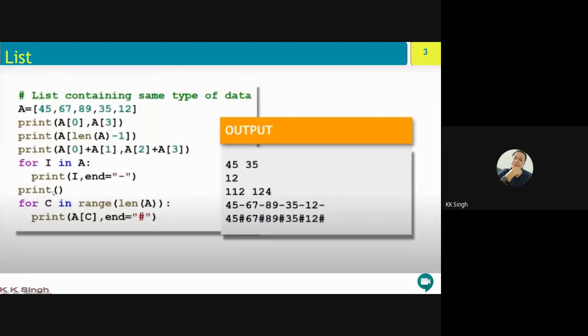So the entire list will be printed on the same line, and every element will be followed by the hash sign. See here: 45 hash, 67 hash, 89 hash, 35 hash, and 12 hash. This way we can traverse a list.